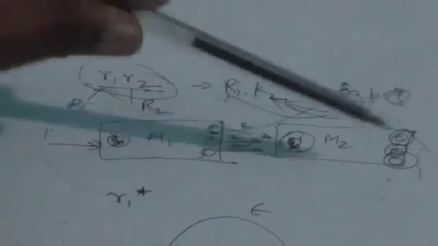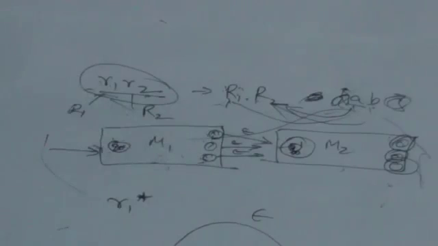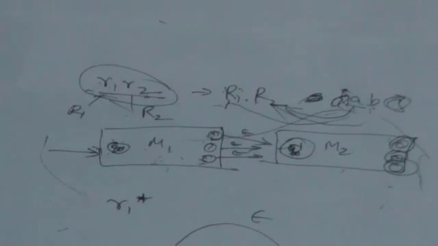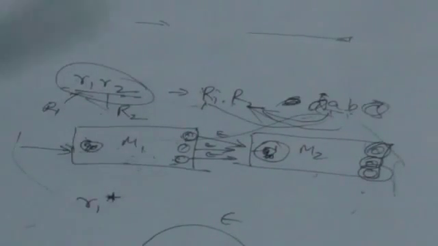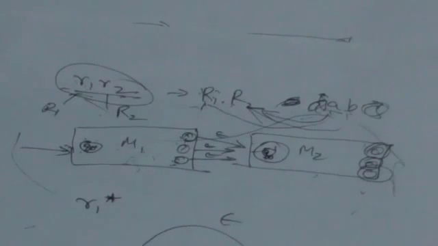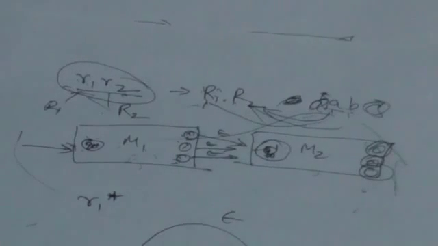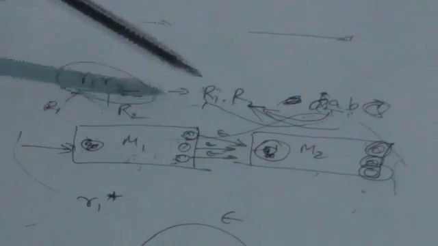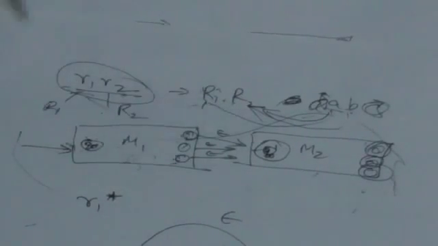And final states of M2 will be the final states of this newly designed automata, right? So its initial state will be the initial state of M1 and its final states will be the final states of automata M2, right? So a string which is formed by concatenating the string of R1 with the string of R2 will be accepted by this finite automata.